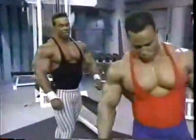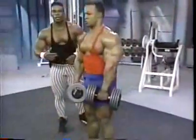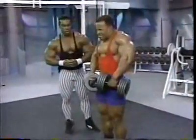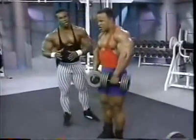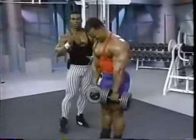Okay. Now, my shoulders, I found, have always been something easy to develop for me. But a lot of guys have to work really hard to develop shoulders. All I can say is just train them hard and train them heavy, the way that Sean's doing right now.